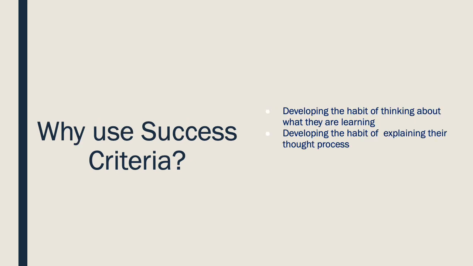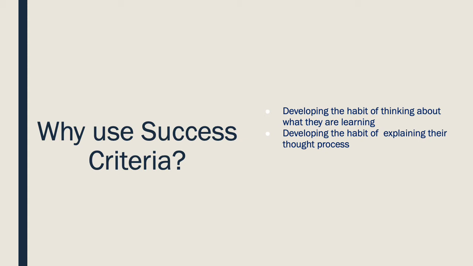So why do we use success criteria? As we previously discussed, success criteria are the habits we want students to have, so they have a complete understanding of a topic. If your students are just saying the words on the page, they aren't really reading. They're repeating. And we don't want them to just repeat, we want them to notice what's going on and synthesize the information they are receiving. What do you notice about blank? Is one of my favorite catchphrases in class.